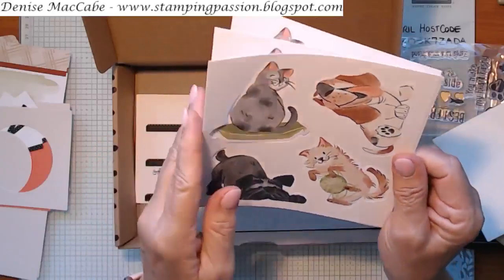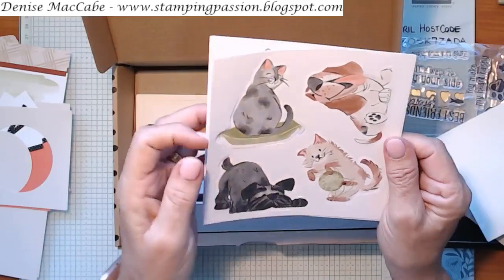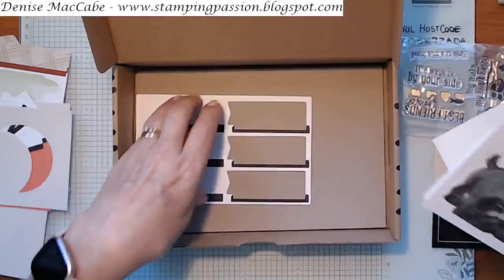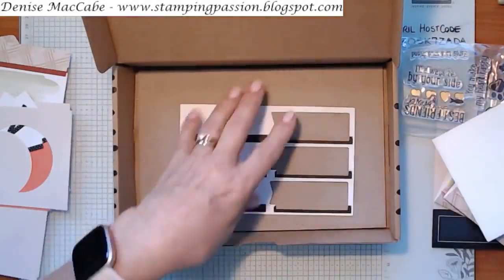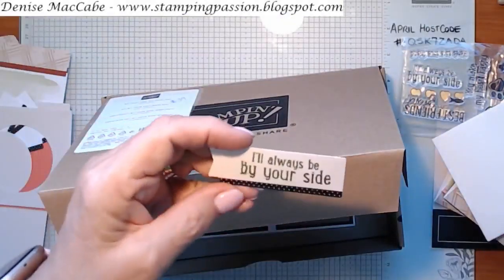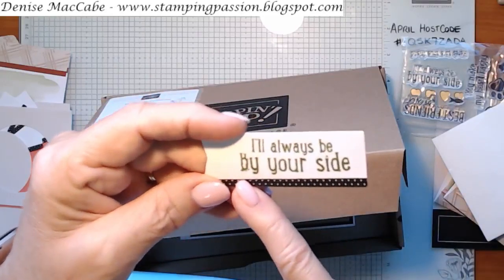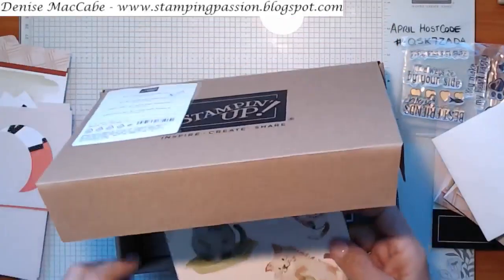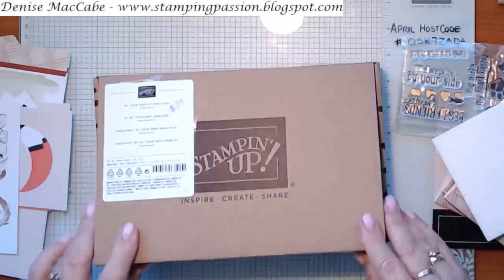And you get 4 of these sheets. I've already used one sheet up, but you really only need 2 of the sheets, so you've got leftovers. So that's good. And you get some of these little sentiment tags. You get enough to make your cards, and also enough if you stuff up, like I did on this one. I don't know what happened there, but it wasn't good, so I'll put that aside. Okay, so let's pull out one of those. I think I've got everything else cut, popped out.